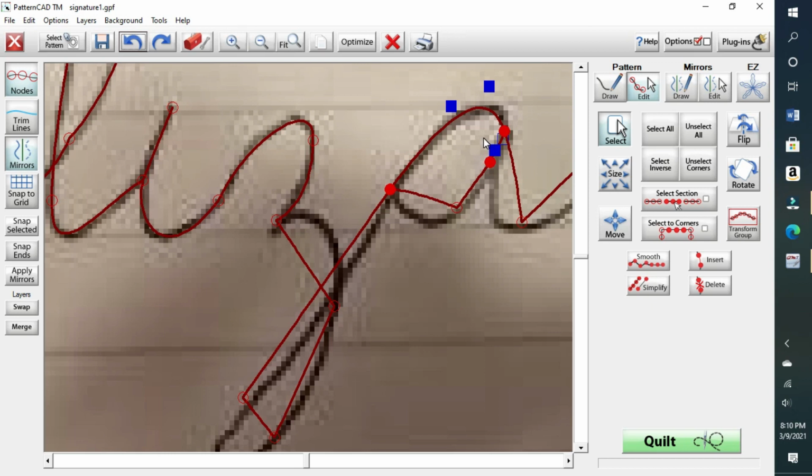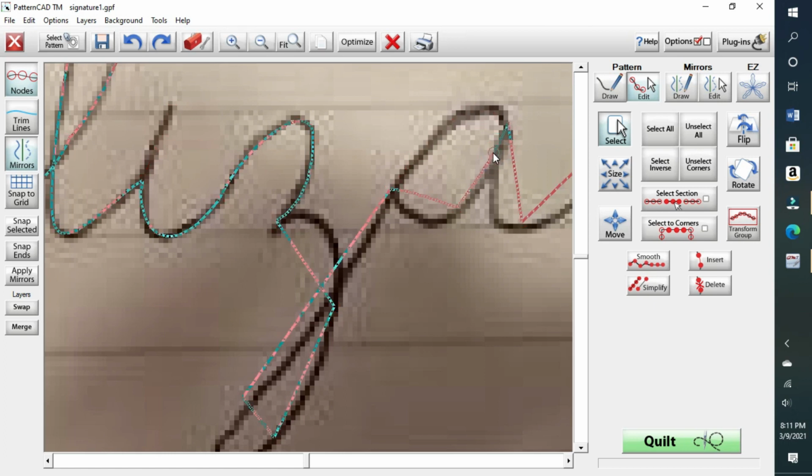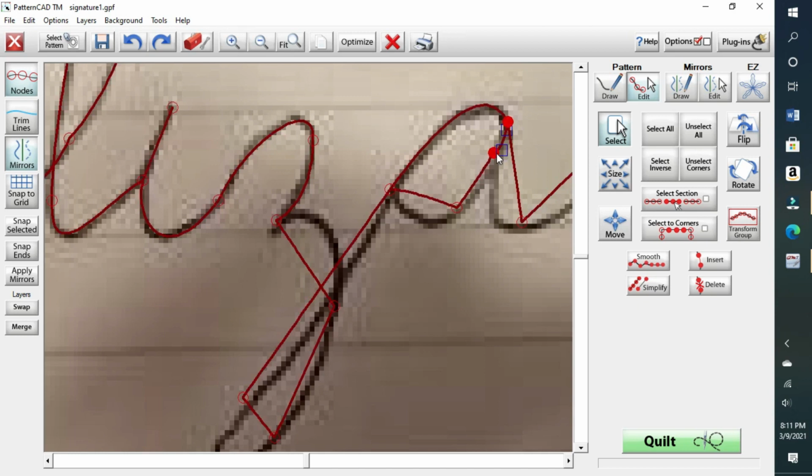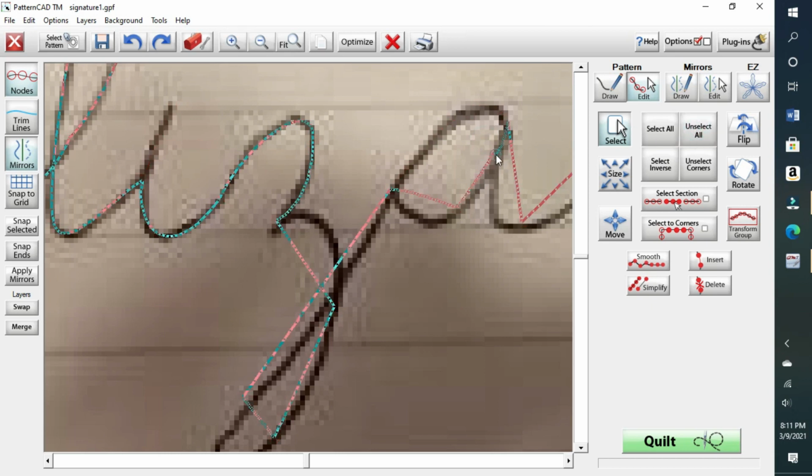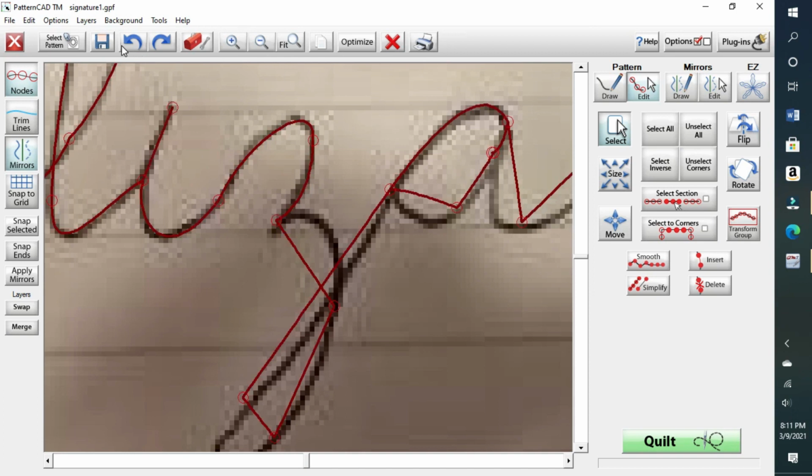So if I want to move this little segment, I want to unselect that box, but select both of these nodes. There we go. So that I can pull that box over. I don't know if you saw, I had accidentally grabbed the node and that's why that whole thing moved. All right, now we're going to unselect.